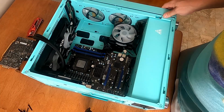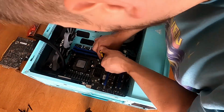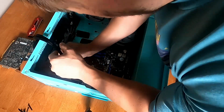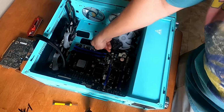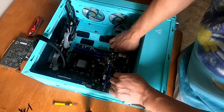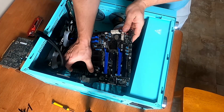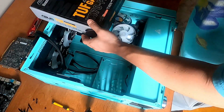Now we can unscrew the motherboard from the back, from the case. Okay, I think that's all 6 screws. Let's see if we can lift this piece out of here. It is not the end of life for this motherboard. It is going into another PC. This PC, however, needs to be upgraded. We did it, folks. New Mobo.